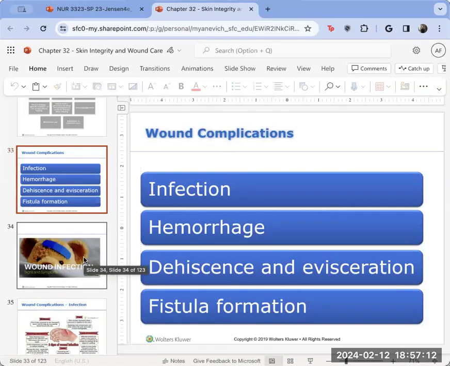Another thing when it comes to wounds, a surgical wound: do not change the first dressing of a surgical wound. That is always the surgeon. The surgeon must change the first dressing. After that, they'll tell you what to do, but that first dressing, you do not touch.